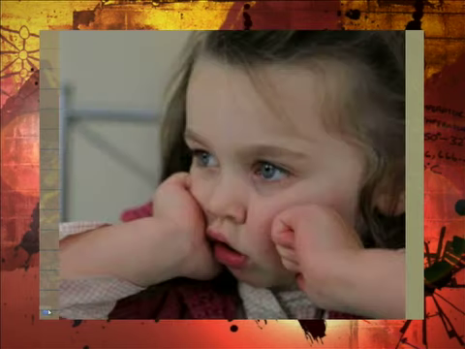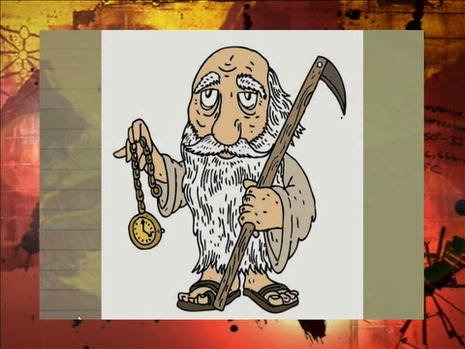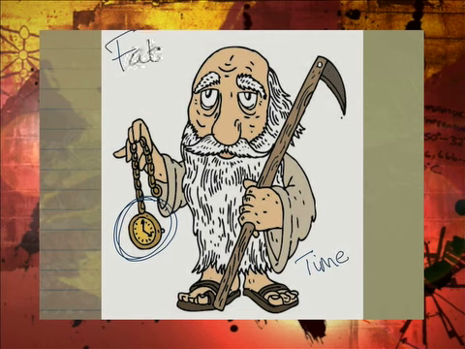And then your teacher also shows you that picture and you think, okay, little girl looking about quite serious. So those are your pre-reading. Now we're going to look a bit more closely at this picture. Who is he? If he is carrying the scythe and he's carrying a watch which tells the time, he is Father Time. Now you might have seen him.